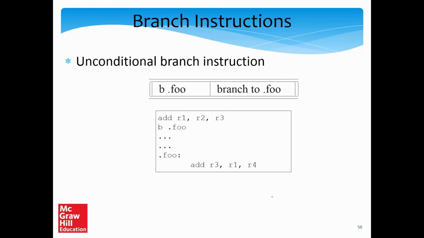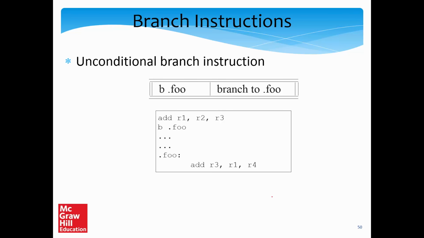Now it's time to actually get to the real fun part of assembly instructions. What have we covered up till now? We have covered arithmetic and logical instructions, and we have covered load and store instructions. It is now the apt time to get into the real fun part of assembly programming, which is to add branching. When we add branching, we'll be able to implement high level concepts such as if statements, for loops, while loops, and so on.